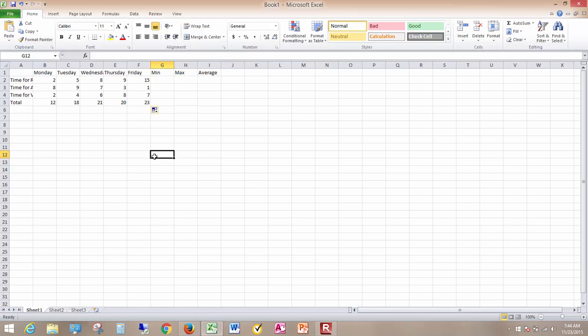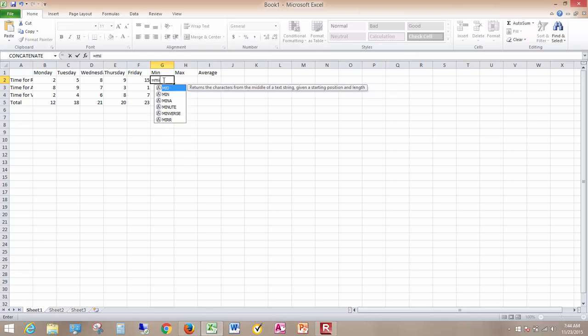Next, we're going to complete the min, max, and average functions for the data within these rows. So go ahead and click in cell G2. We're going to put an equal sign, and then we're going to start typing the word min. As you see, a formula list will start displaying, and the second item listed is min. So go ahead and click that.